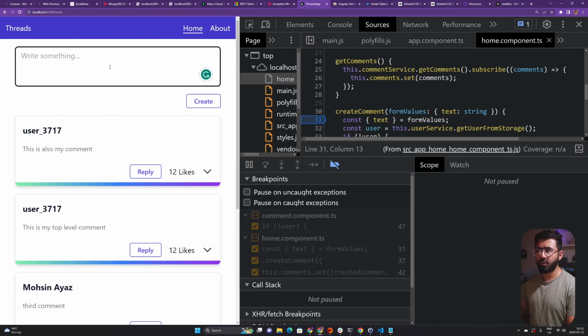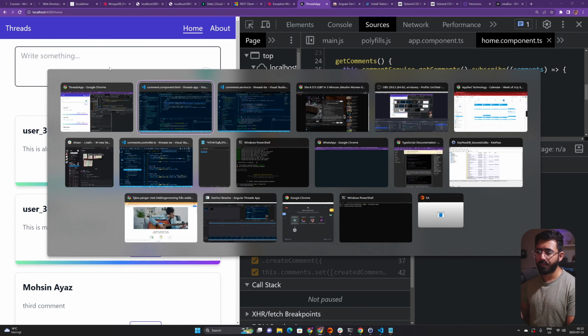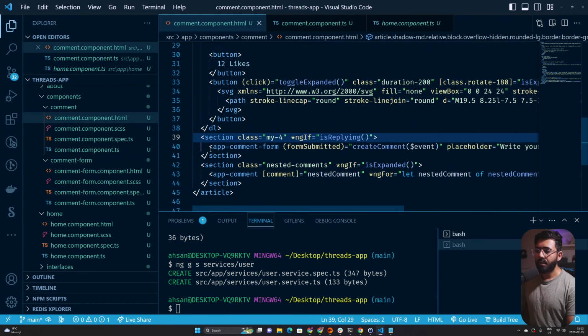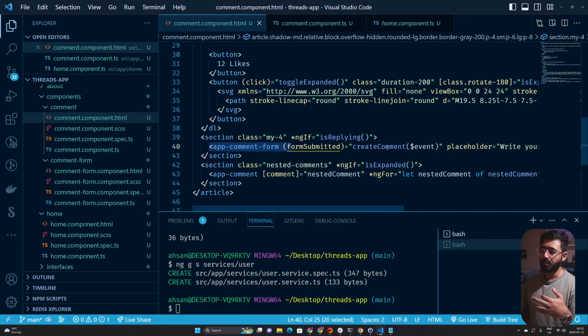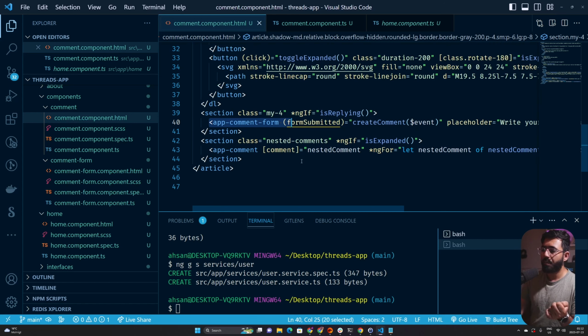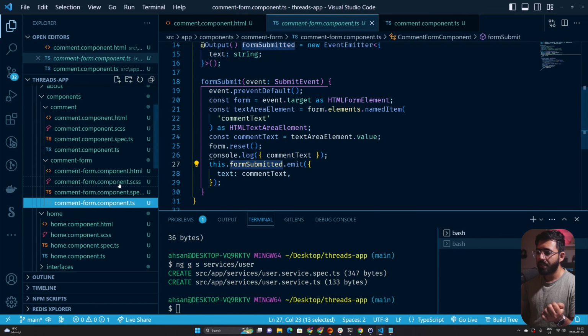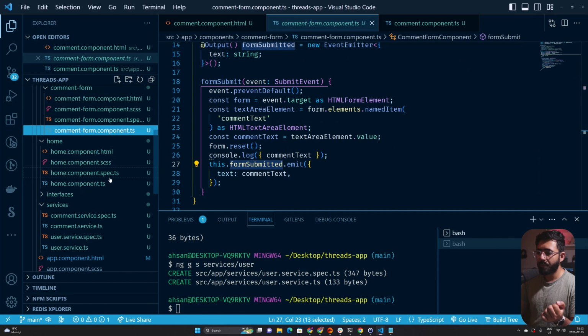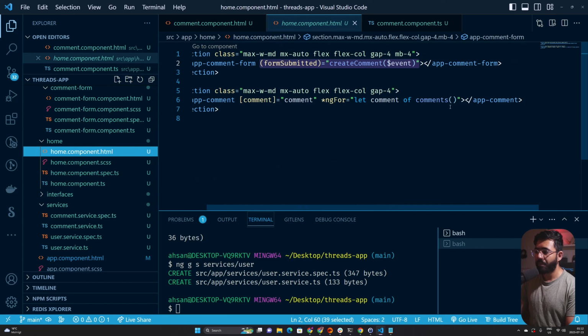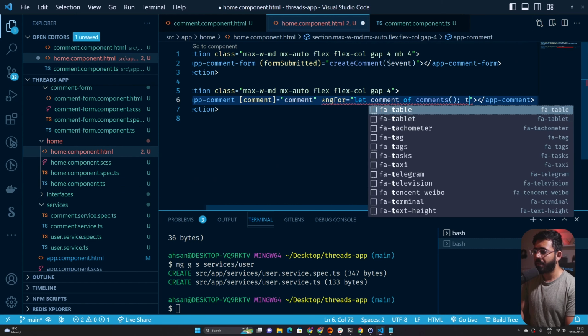Let's go to the code and see if we're missing anything. So we are now able to handle both the nested comments. So we can add and create top level comments. We can have nested comments as well. We also discussed about, let's actually have a look. So one of the things that I also just recalled right now is, since we are using ngFor in multiple places when you're working with performance, of course, what you need to do is to use a track by in this case. So you should be able to say track.